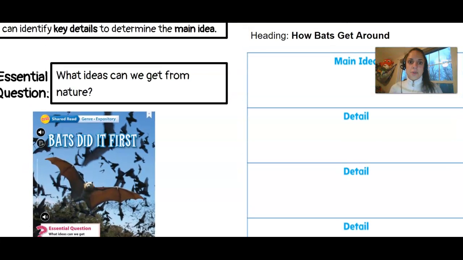I am going to label my heading at the top of my graphic organizer, How Bats Get Around. You are going to do the same thing on your graphic organizer this week. Label that heading at the top, okay?